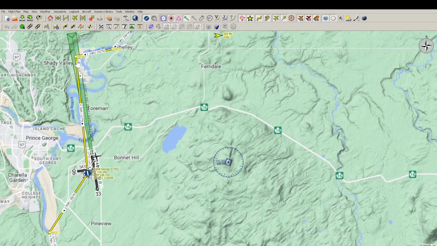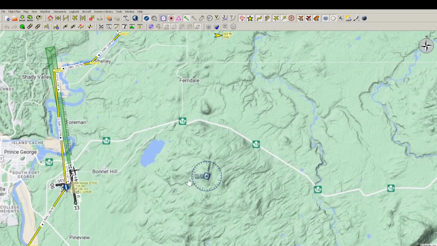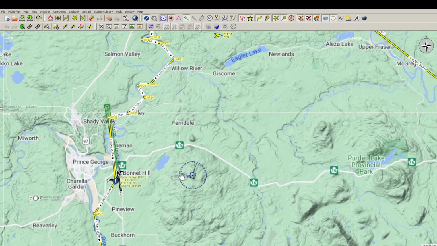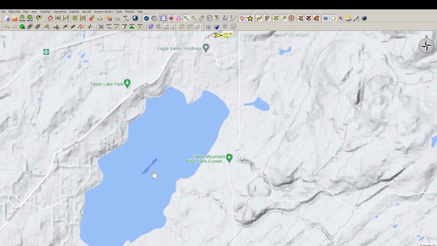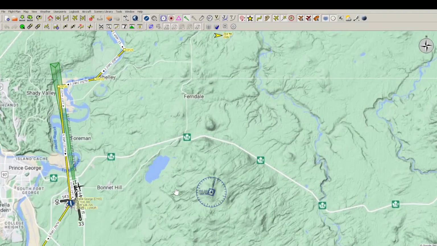So if we did come in on 15, as we cross over the VOR, we'll make a right turn to join a left downwind. So this is Tabor Lake. We should be over Tabor Lake as we proceed on our left downwind.